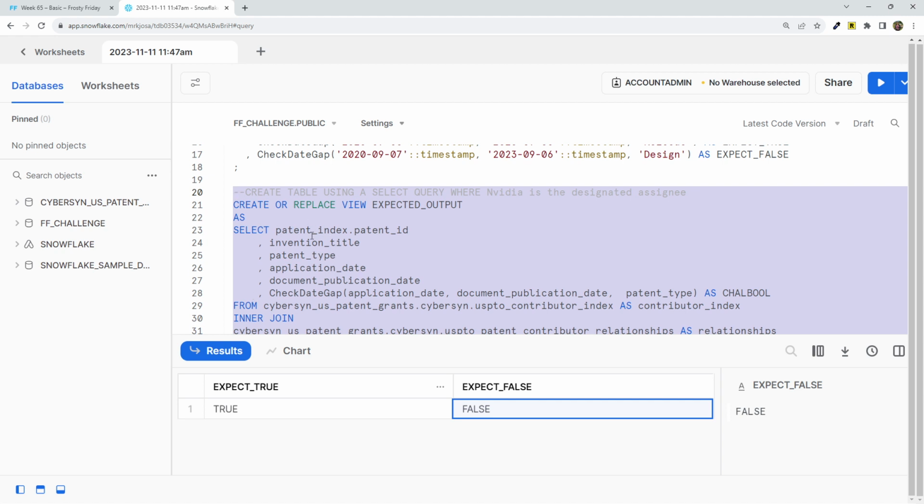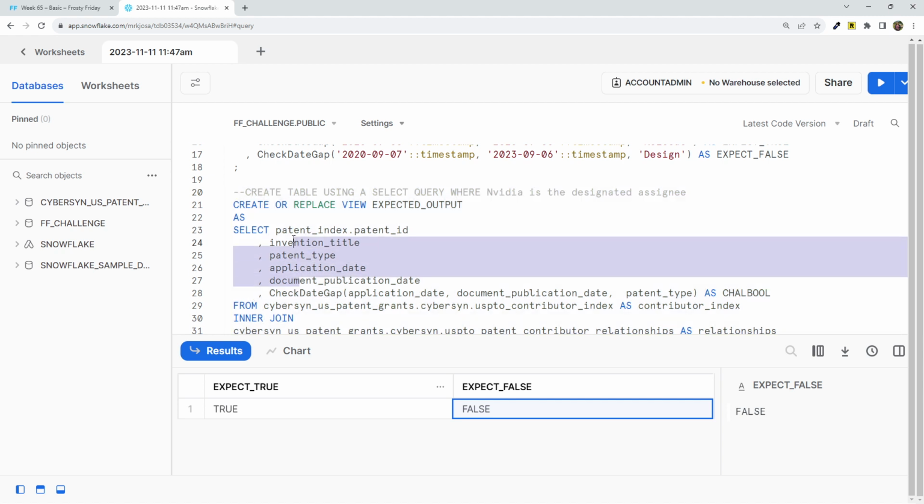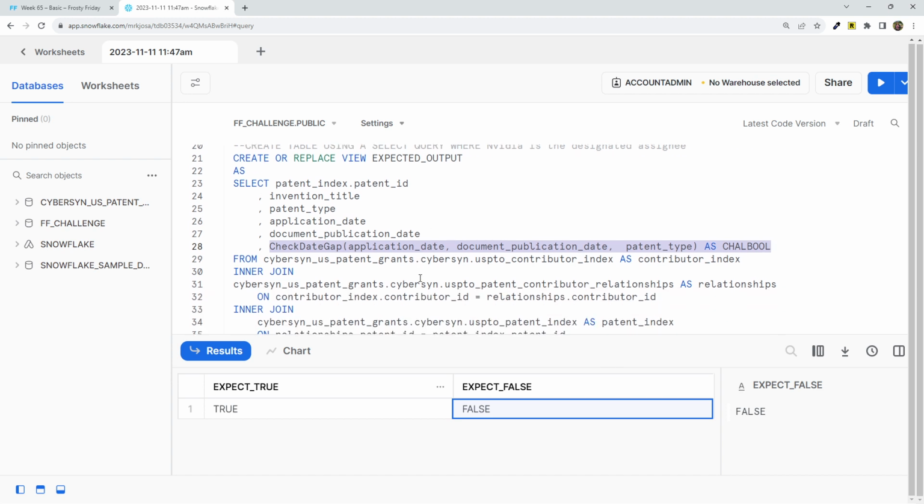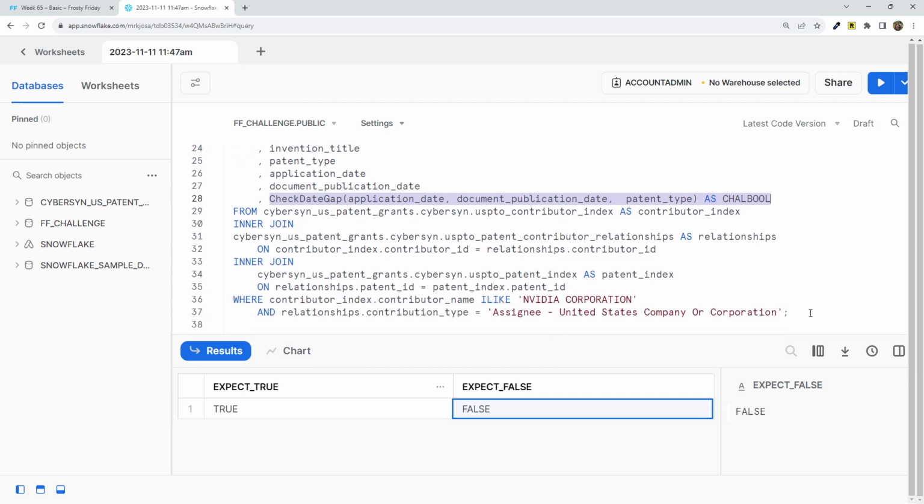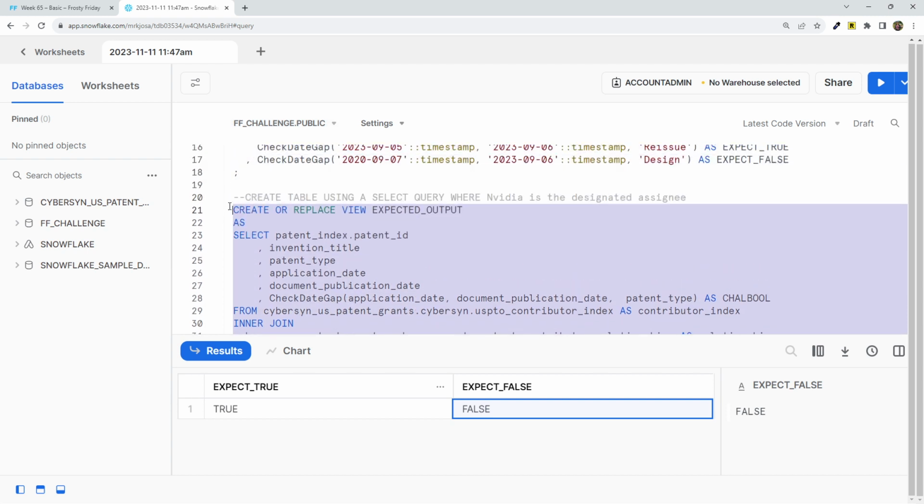So our select statement is going to return a handful of columns, as well as apply the function we created earlier and output it as a view. So let's go ahead and run this SQL statement.